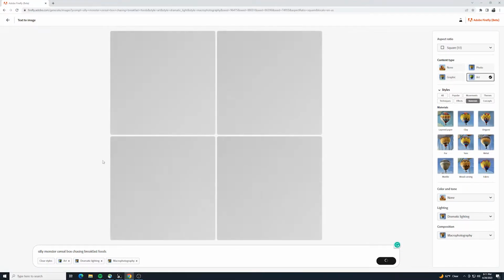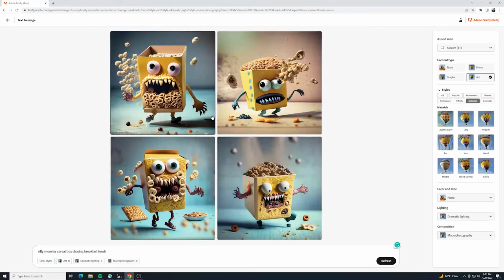So I'm going to type this in here, and you see you get all sorts of crazy looks. Some of them can be a little bit disturbing looking, but there's all sorts of things you can do with that. And you can remove any of these filters or any of these adjustments that you want to make to this, and it is really cool.